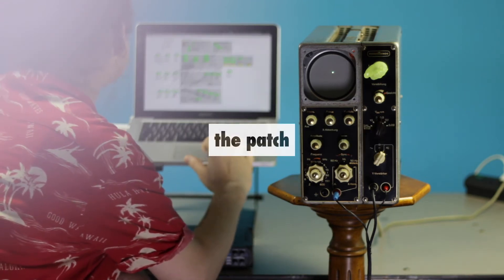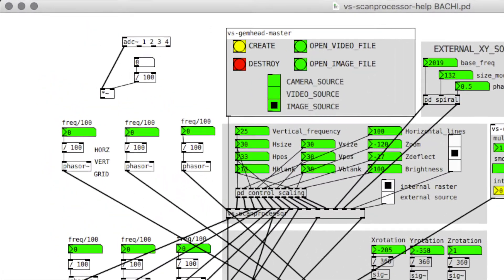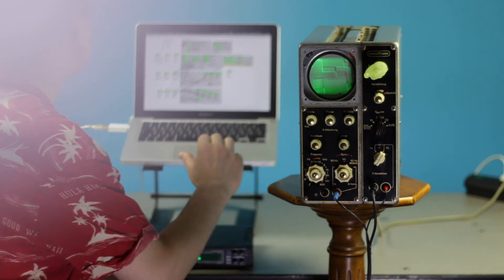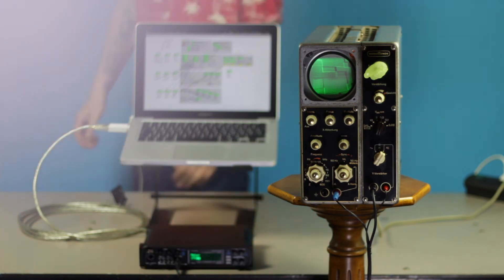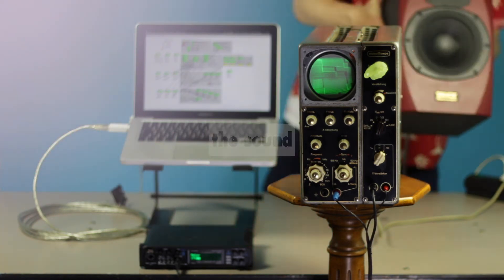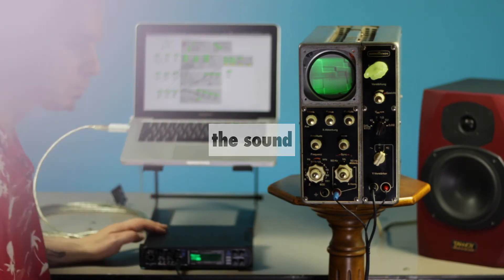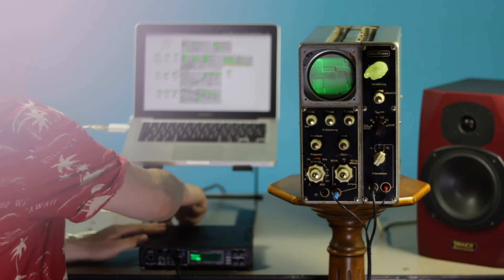The patch. I'm using a patch from Macumbistas library and modified it a bit. You can download it using the link below. In this patch you will find a DAC. If you send your audio to it and put the volume up, you can manipulate the scan by connecting the output to a phaser and so on. The sound. The patch we are using creates a pattern made by frequencies in the typical audio range. We can hear it.